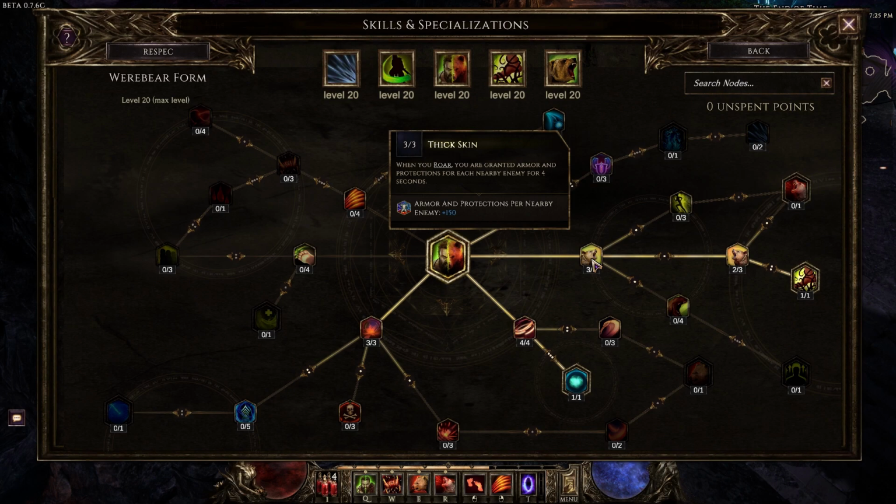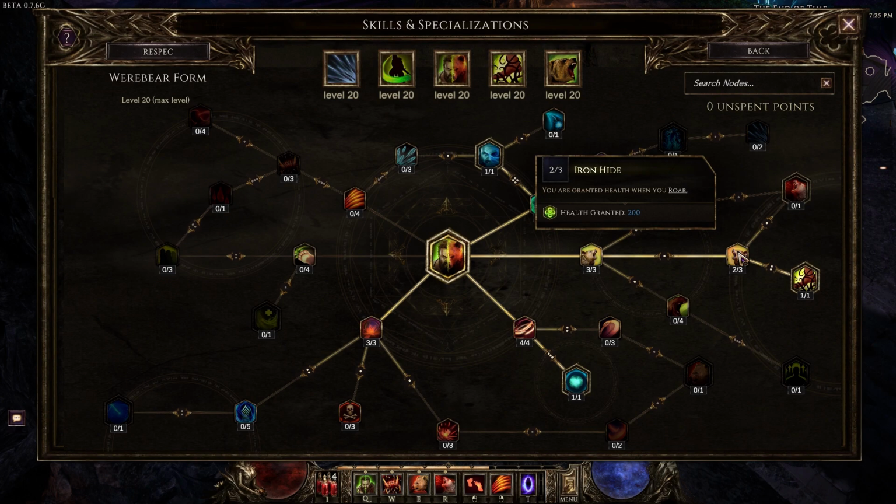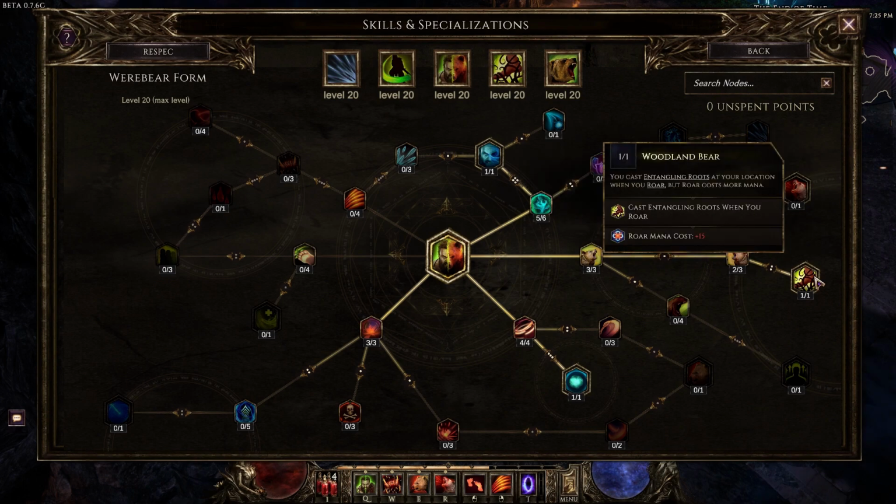When you use a Roar, that is R by default, you get massive amounts of protections if you're surrounded by enemies. And that is sort of the default status in the arena. Take 2 out of 3 Ironhide, mainly because we want to get to Woodland Bear, which automatically casts Entangling Roots whenever you roar. That's pretty cool. Let's go to Swipe next.